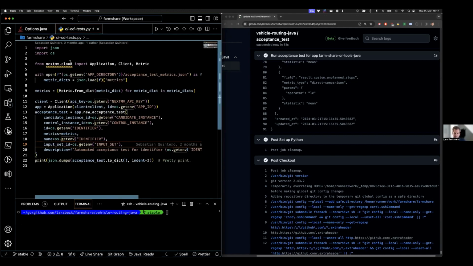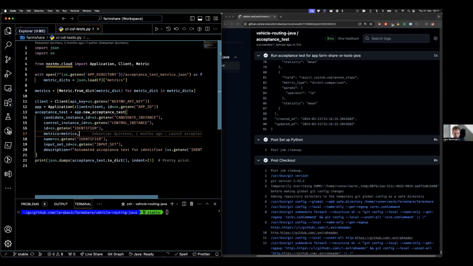So we're using the Nextmove Cloud SDK, creating a client and an acceptance test. What that says is we have this candidate now with this changed code, which is called development. And then we have a control instance, which is our production instance. We're going to see that in a second. I want to compare these two, and I have some assumptions about certain metrics and how they should behave, right?